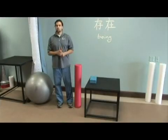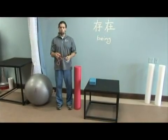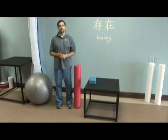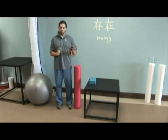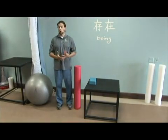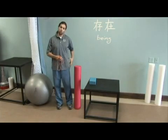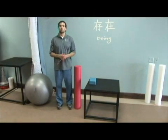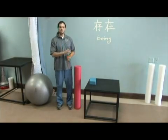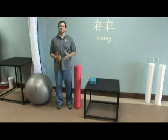For the corrective exercises, first we did tube walking — a simple tube. Think about doing two to three sets, really going for about 20 repetitions in both directions, or until you feel a good burn through that area of the glute. So go for either 20 repetitions both ways, which would be 40 total for one set, or just as many steps as it takes to reach a good sensation through those gluteal muscles. Two to three sets.